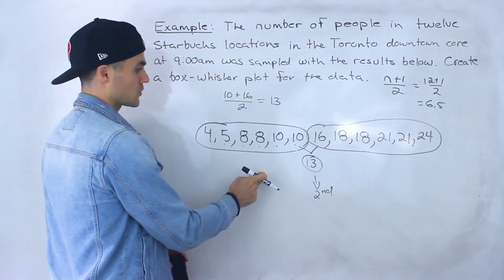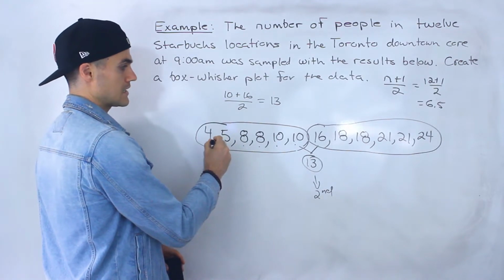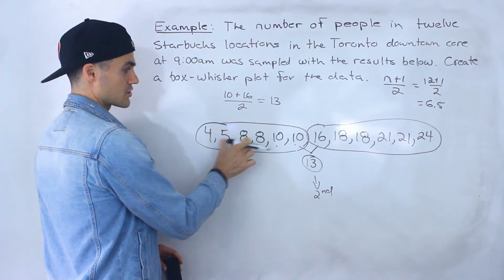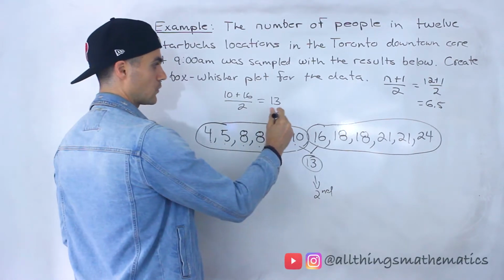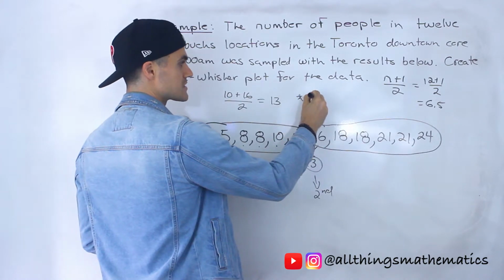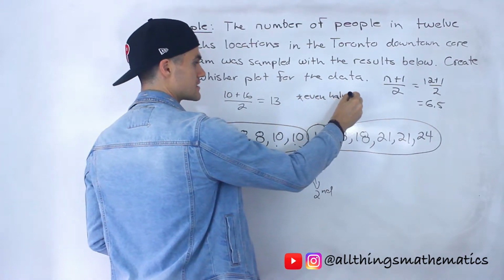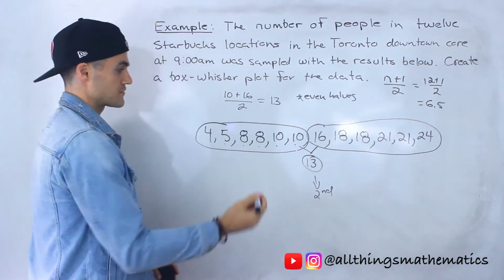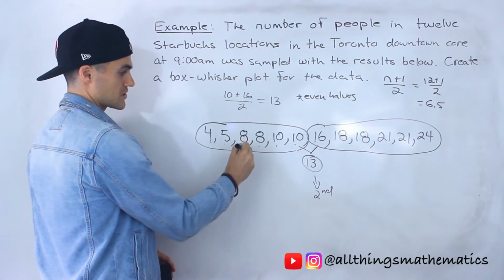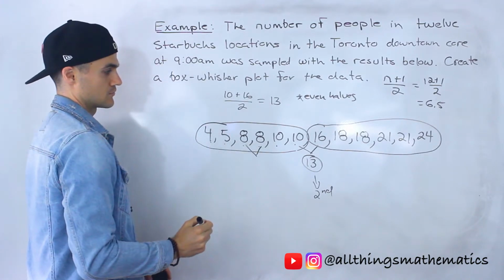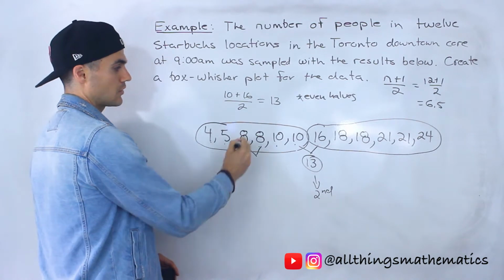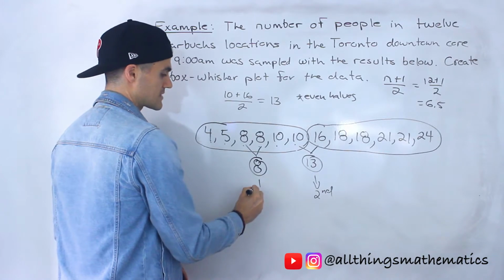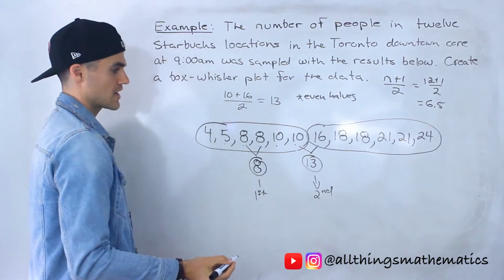So now to find the first quartile, you got to find the median in this data here. So notice that there are 6 observations. So we're dealing with even halves, because it is 6 and 6. So 6 plus 1 divided by 2 is 3.5. So it's going to be between the 3rd and 4th position. So it's going to be the average of these two. Right? Those are the two middle observations. And notice the average between two 8s is just 8 itself. So that's going to be the first quartile.